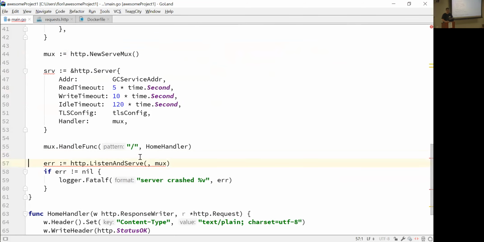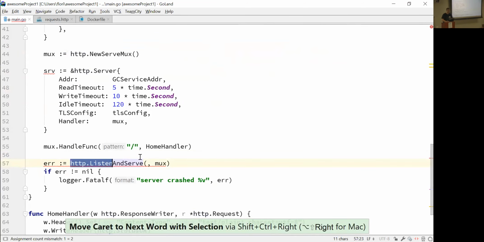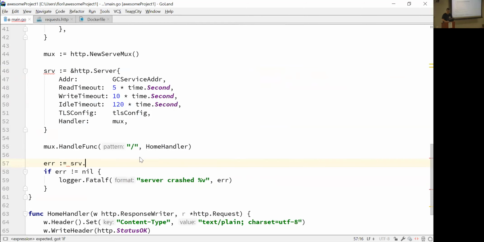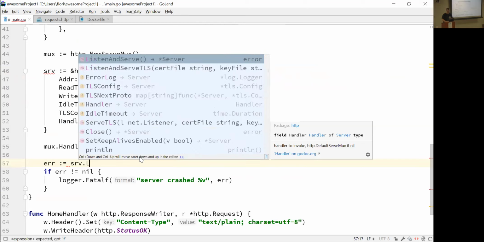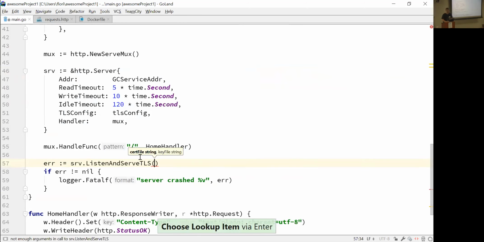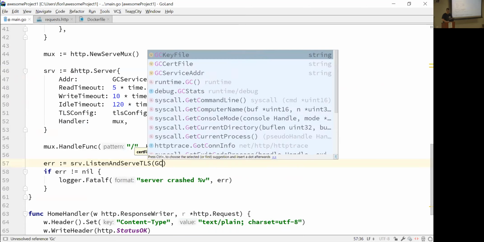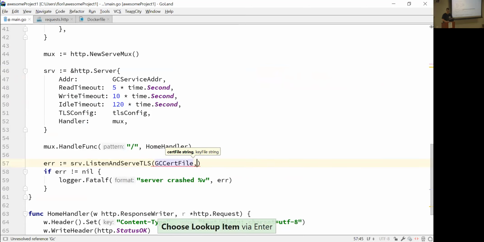So far so good. The only thing left is to replace this function with our SRV: SRV.ListenAndServeTLS. The first argument is the cert file, and then the key file.